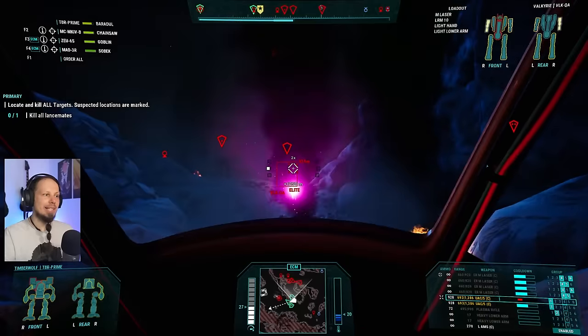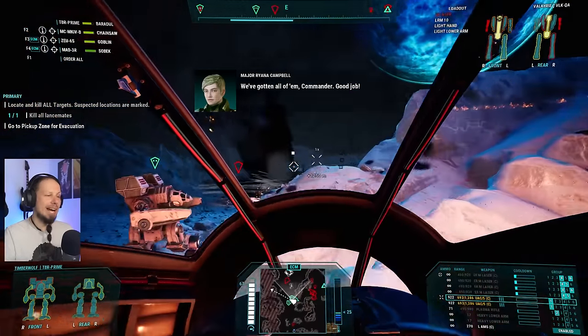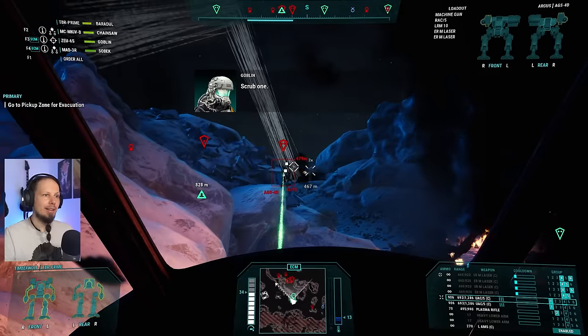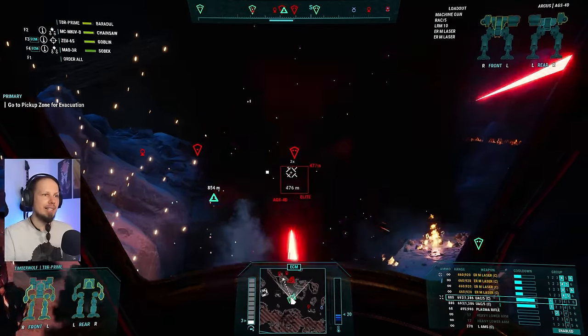Just a Mongoose, should be an easy kill. We've got all of them, Commander. Alright, so we got all of them. I'm gonna get out of here now, if I can. Let's get you out of here now. Locust down. Take the Mongoose. It's another one of those Arguses.